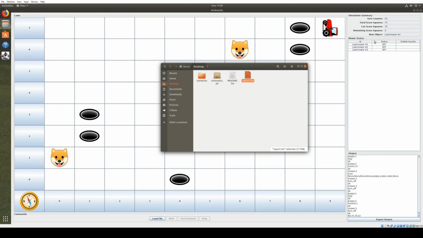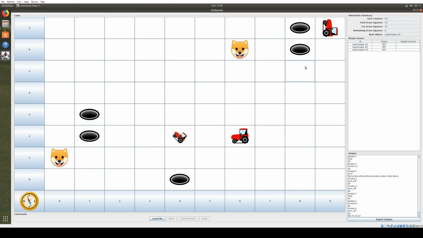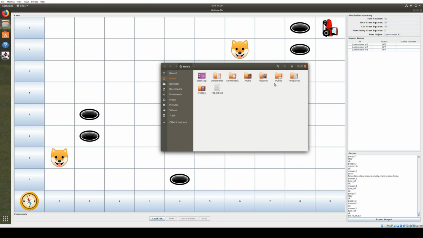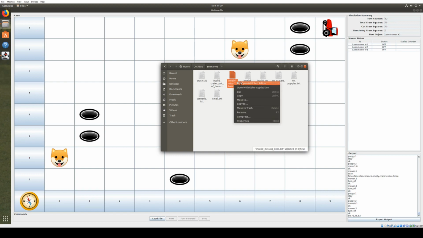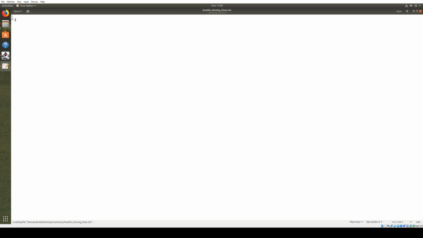Let's go back to our simulation and consider an error case. What happens if the file that we try to load contains errors? For example, we have this particular error in one of the scenarios. This is a bad scenario because it does not follow the format required by the simulation.